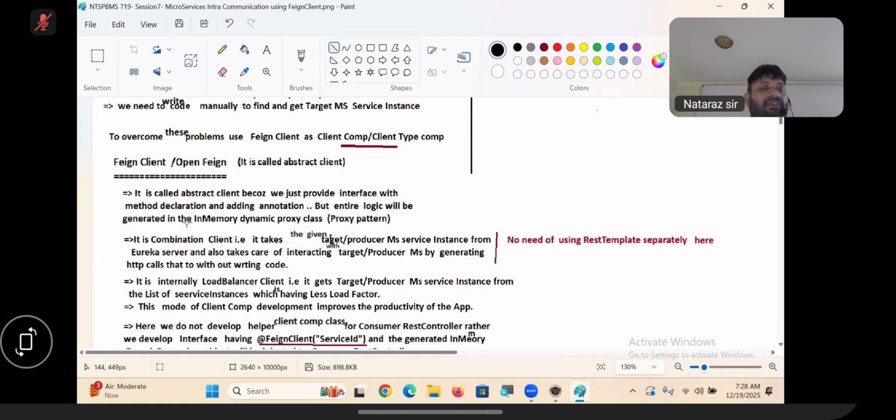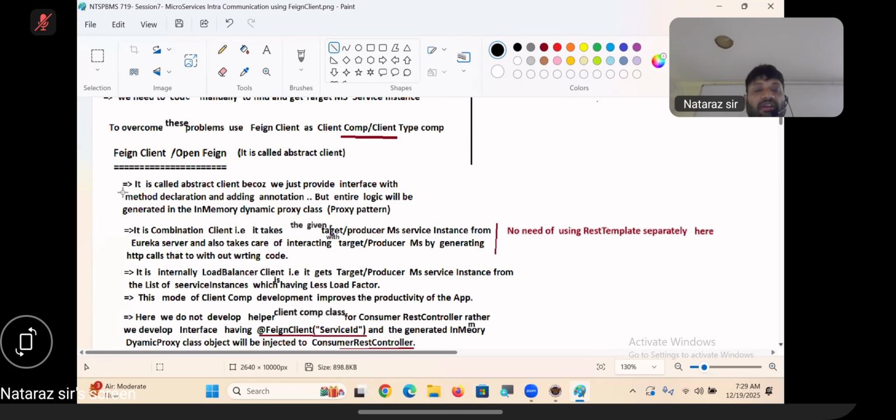But the entire logic will be generated in the in-memory dynamic proxy class. That is nothing but the proxy pattern, right, guys?